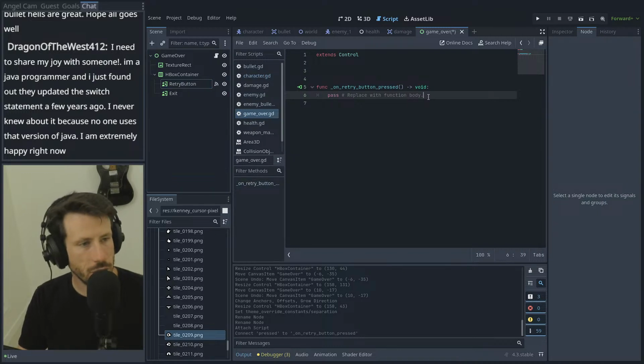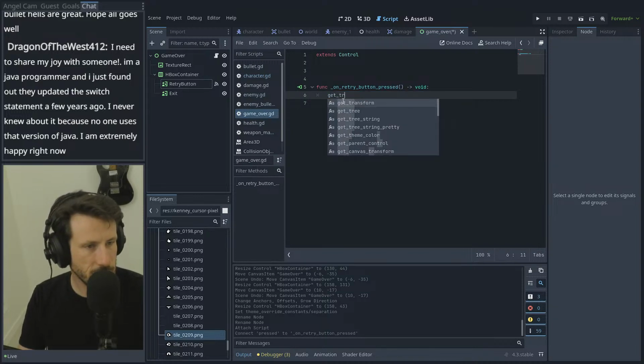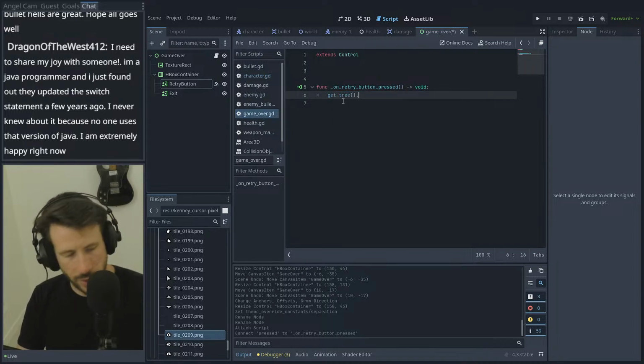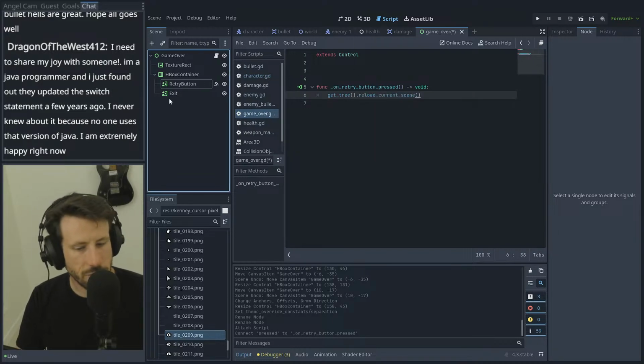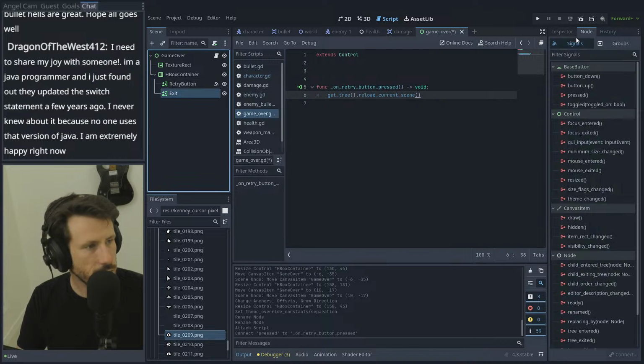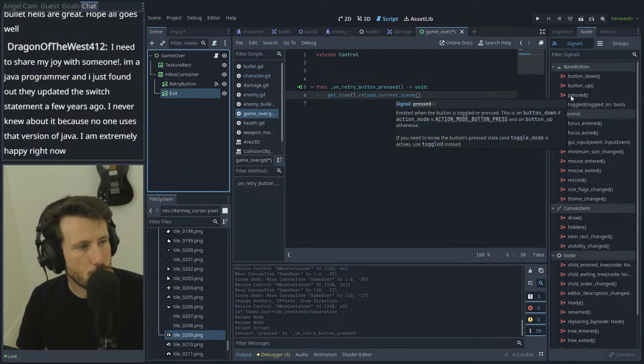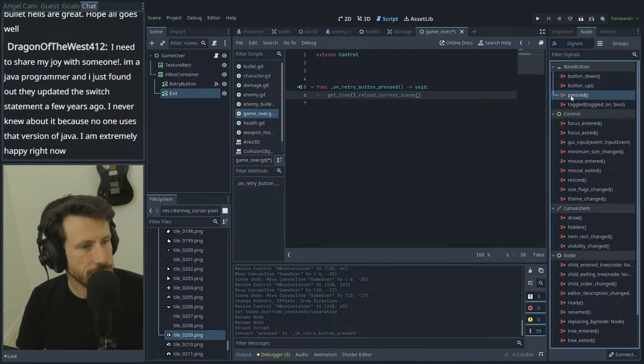Okay. Retry is easy. So we're going to get tree and we're just going to reload current scene. Right, that's really straightforward. And then button pressed for exit.